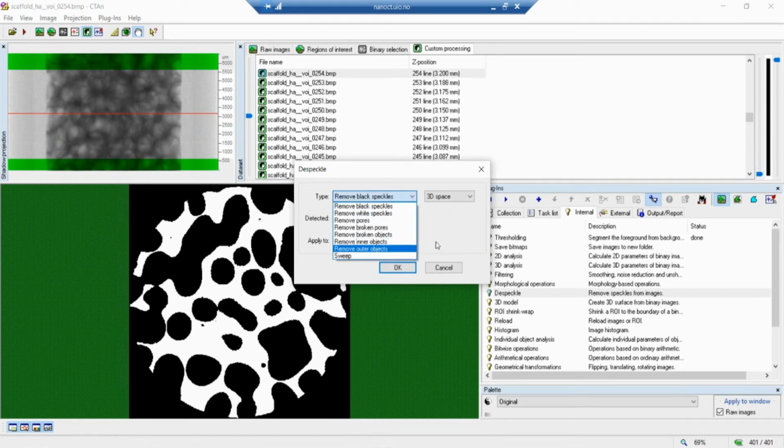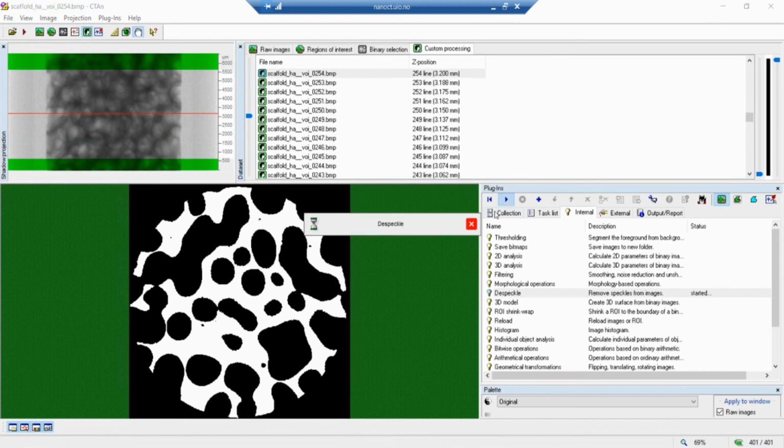It gives me many options, and I can choose to remove, for example, white speckles. But in this case, I know that sweep is going to be the best option here. If I use it in the 3D space, I will remove all except the largest object, and I will make sure that I'm applying to the image.